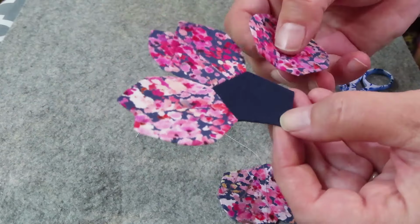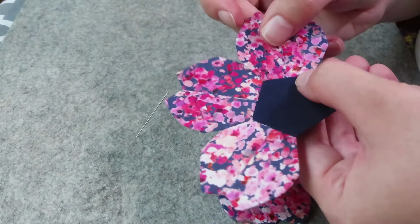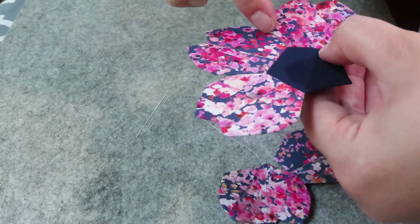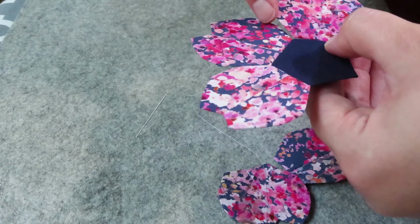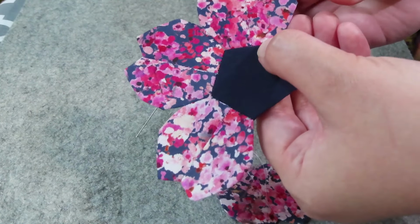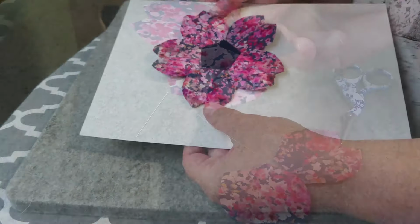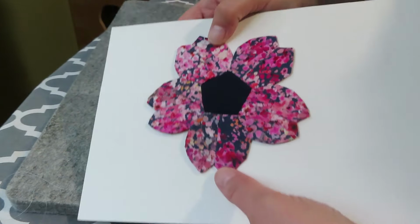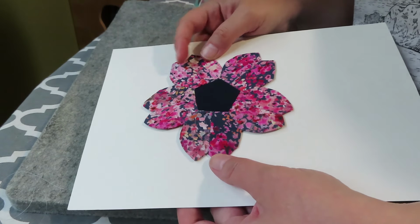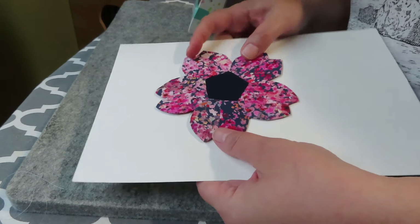So I'll do the same thing. I'll start from this end and go across, and that way I can come up before cutting my thread. Again, just up the straight line here. So I'll go ahead and finish this now and talk about how I'm going to use these little May blossoms. Alright, there is my first finished May blossom using curved piecing and something besides a hexagon.